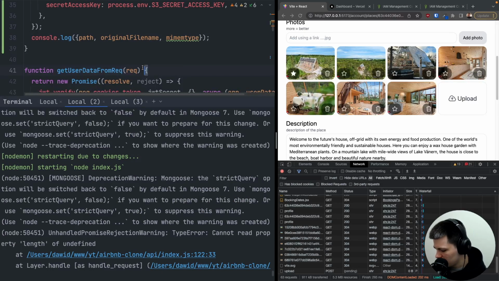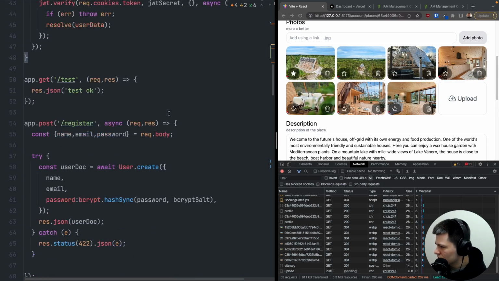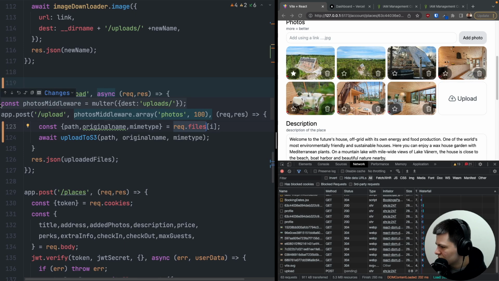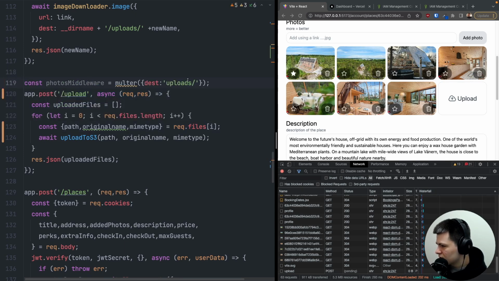We get an error because this middleware we were using, we actually need it, because without this Multer middleware, these request files will be empty. As you remember, we removed this middleware. I will put it back here, but we cannot upload to uploads because Vercel will not allow us to upload or change files inside our project directory.